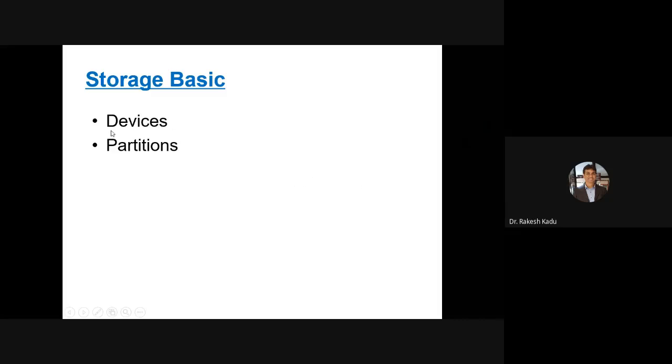So these are the storage basics: we have devices, that is physical storage devices. This is also called block devices, because when data is stored on these storage devices, it is stored in the form of blocks. So these are called physical or secondary storage devices, or block devices, and block devices can have multiple partitions. Maximum how many partitions are we able to create on this physical storage? We have seen this in the booting process. Can anyone answer this question?